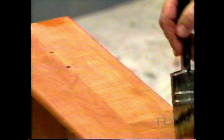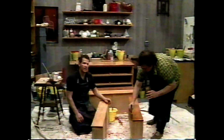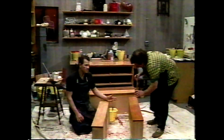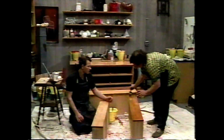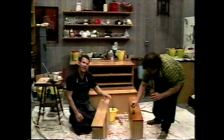You shouldn't use shellac, especially cut like this, on a top, because it doesn't afford the kind of protection that a lacquer or poly would, or Hollywood. Well, like the lacquer, you can do a whole finish with shellac. In one day. In one day, even a morning, if the weather conditions are good. And if there's dampness out, the shellac may have a tendency to cloud.